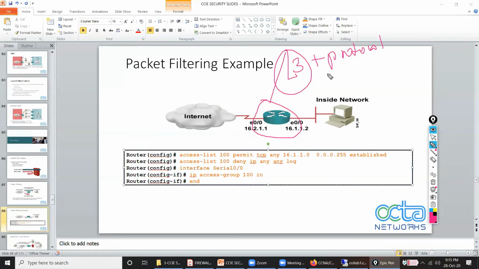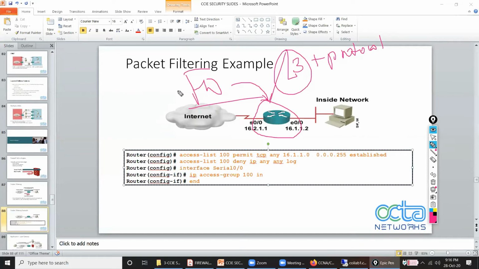So with an extended access list, it will understand the protocol, the source IP address, the destination IP address, and the service. That means layer 3 is definitely there, and layer 4 also now. So with layer 3 and layer 4, Cisco is telling us this is my firewall. Wow, good. Cisco is telling us this is my firewall, which is a router.